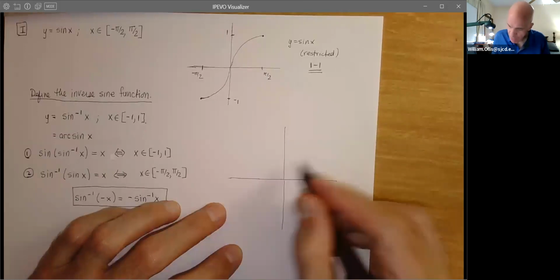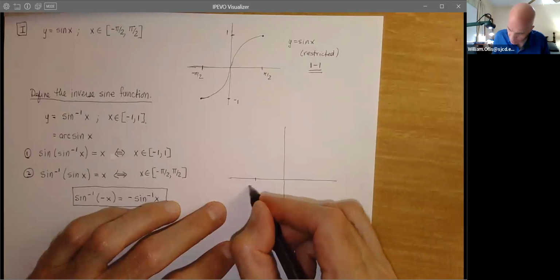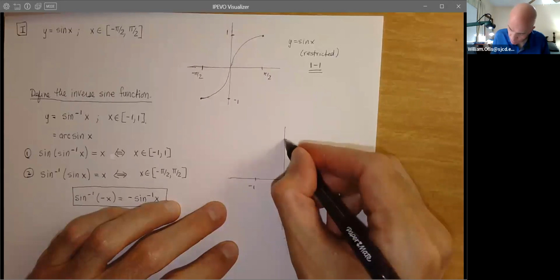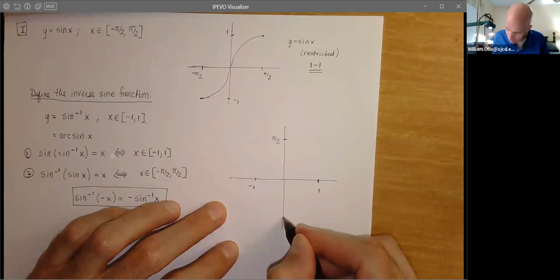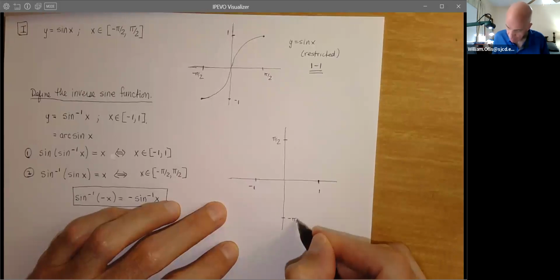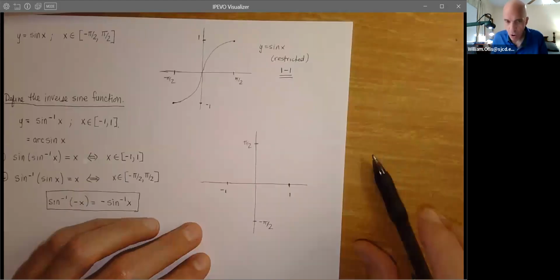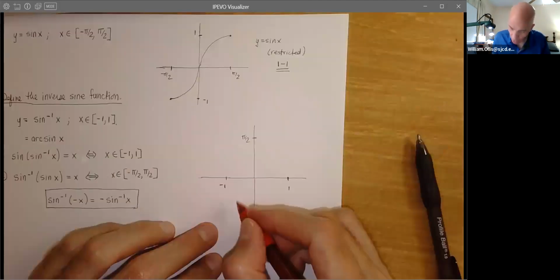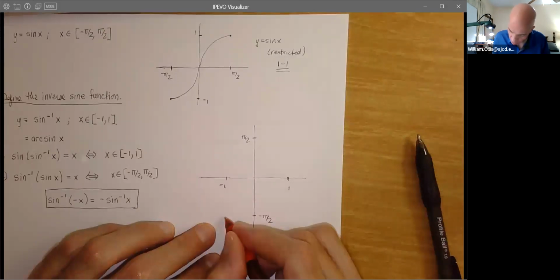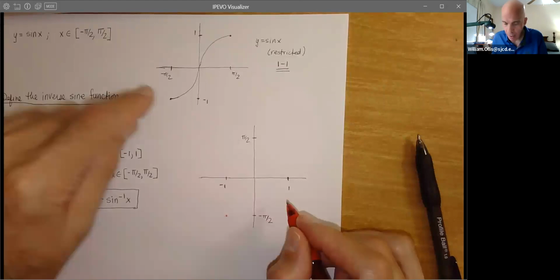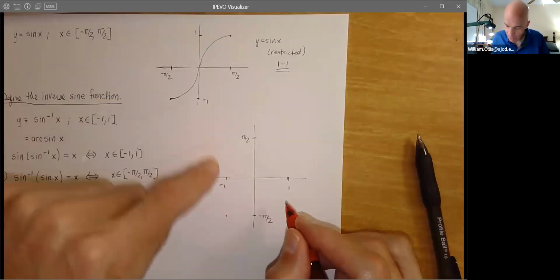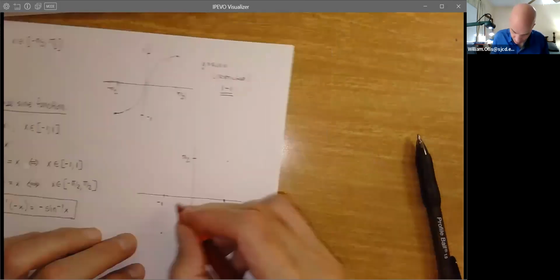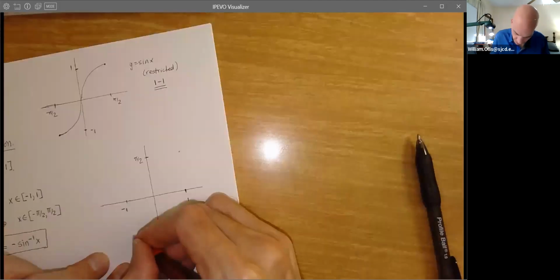So now these just flip. So now we've got negative 1 to 1, and then we have pi over 2 and negative pi over 2. So now, again, these are horizontal tangents in calculus, so they become vertical tangents in the inverse. Horizontals become vertical, verticals become horizontal, same song and dance. So again, negative pi over 2, negative 1 becomes negative 1, negative pi over 2, and pi over 2, 1 becomes 1, pi over 2. They just flip. So now we have the vertical tangents.